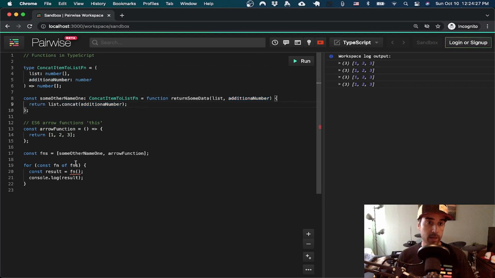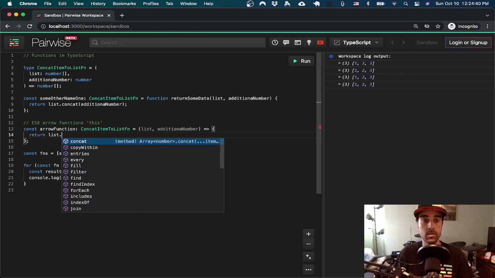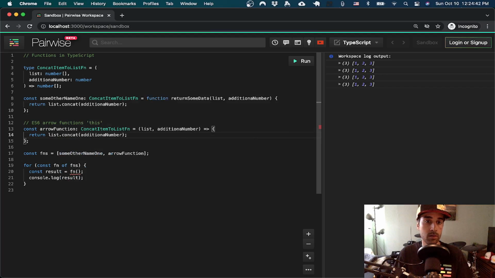And that means that down here, when we are calling these functions in the list, which TypeScript is inferring to be of this type here, and let's go ahead and just apply the same changes here. We need to actually pass in arguments to this function here when we call it. And again, this is very helpful because we wouldn't want to call this function without passing in these arguments, because then you would get some kind of error or some kind of runtime problem with your code.